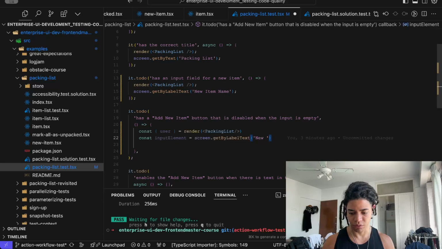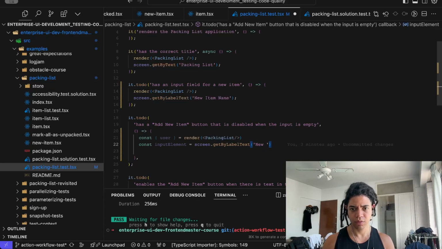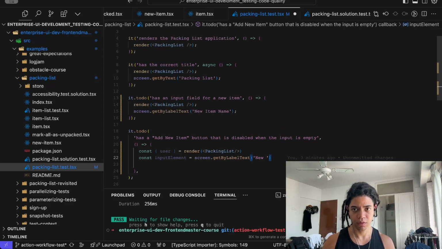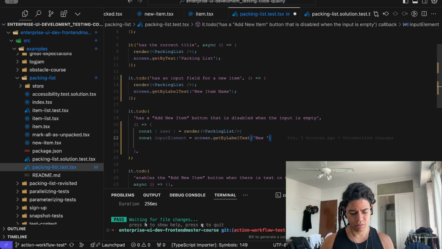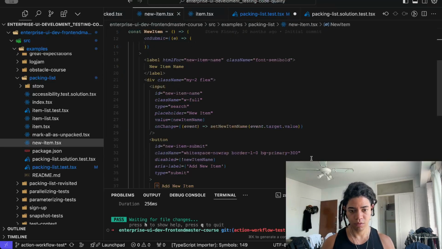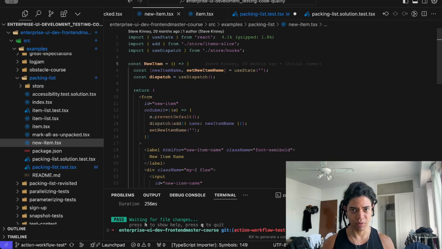What the fuck do you think you're doing? Come on. How can I navigate between tabs here? No. Control back and forward.